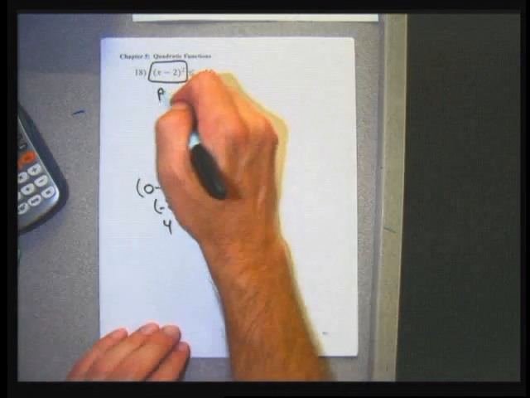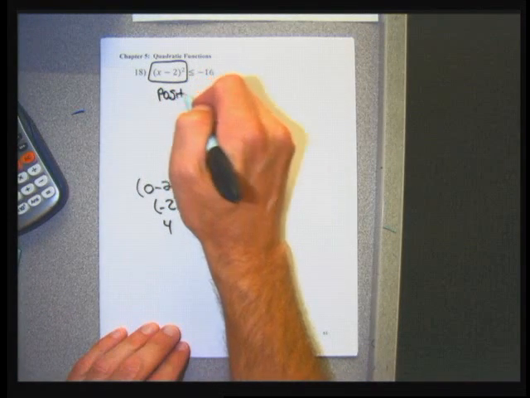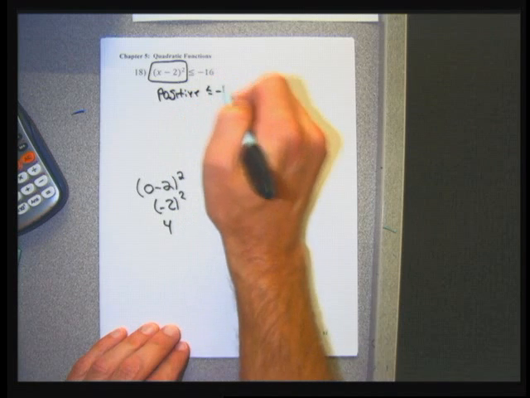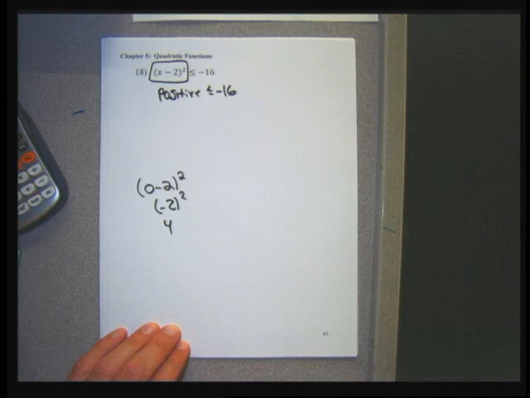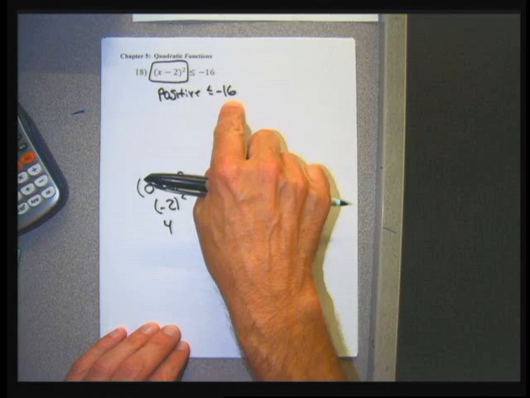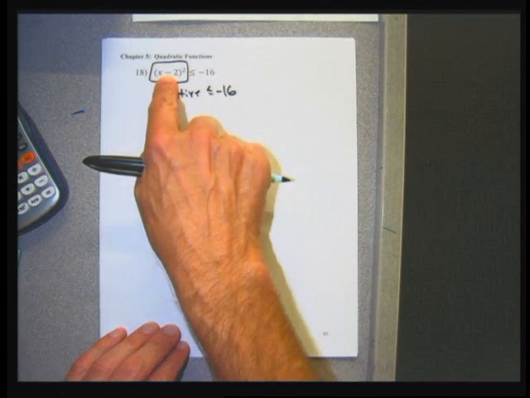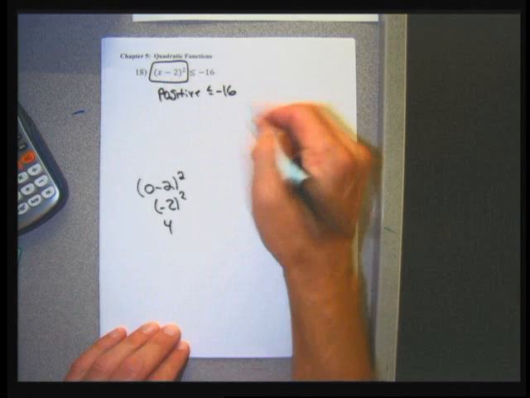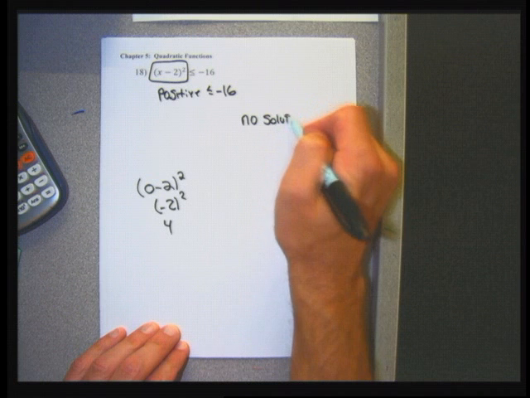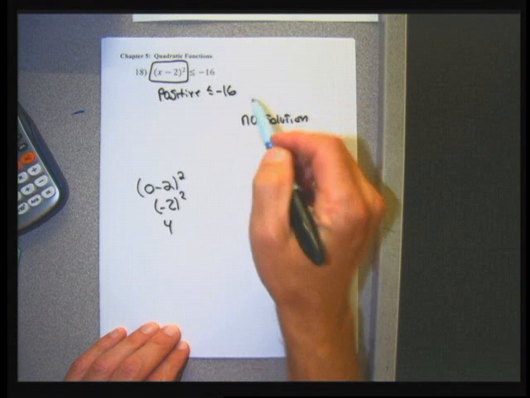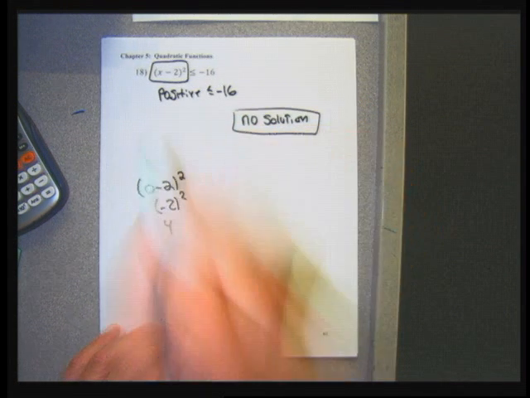So this is saying that this side, which is always positive, is less than or equal to negative 16. That can't ever happen. There's no value of x that I can plug in to get a number smaller than negative 16, because when you put a number in for x, you subtract 2 and you square it, you get a positive number. So that makes this a special case again. Apparently we have a few more special cases, and I like them. They go a lot faster.